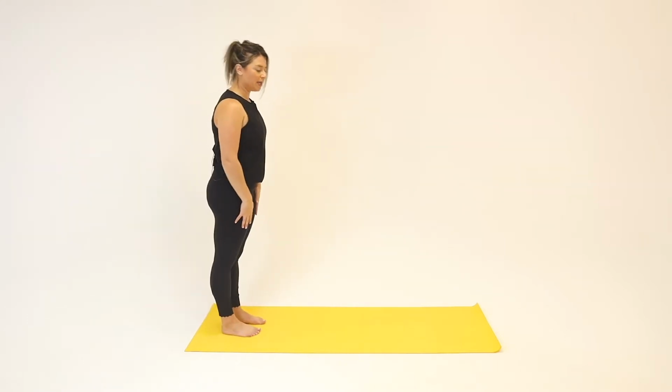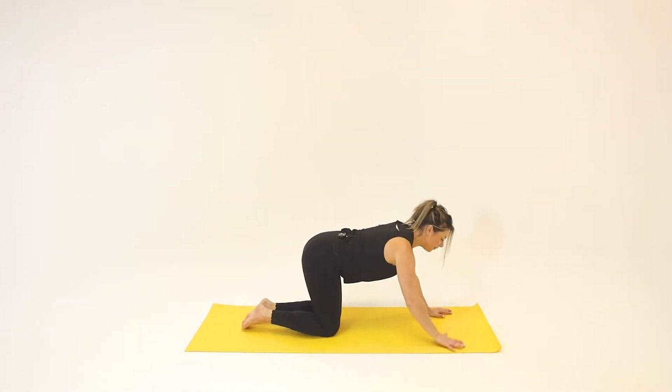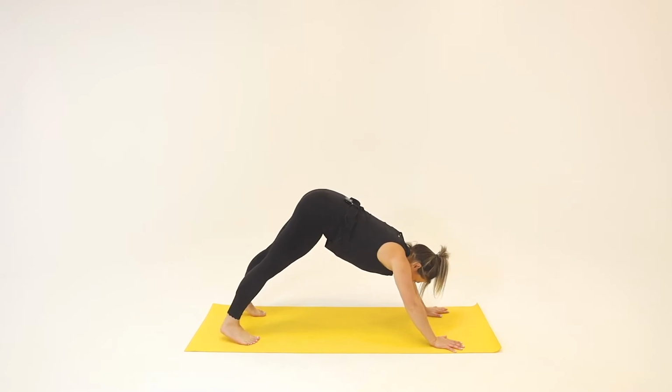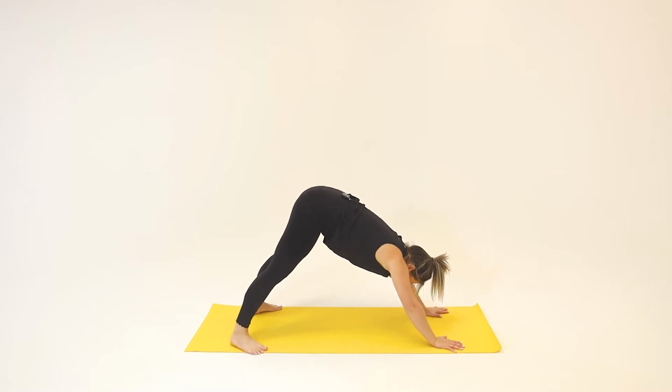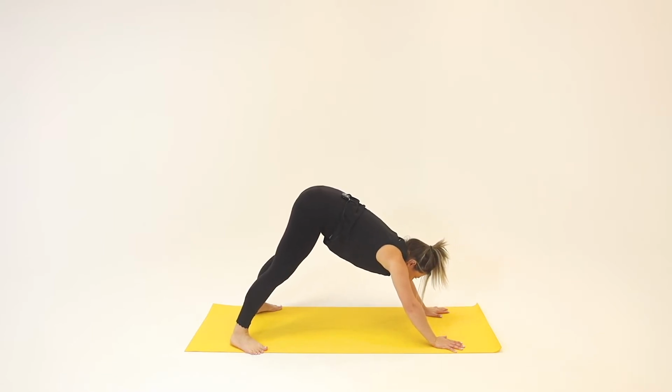So this is our downward dog pose from the side. So we're going to come all the way down to our knees, hands out nice and strong in front of us. We're going to untuck our toes, lift our bottoms up all the way to the sky, bringing our legs just slightly outwards. If we can have our feet nice and flat, that's great. If we can't, no problem. You might want to have a gentle bend in the knees and very gently pushing back and just holding it there, feeling a nice stretch in the back of the legs. Well done, Monstars. You just learnt how to do our downward dog pose.